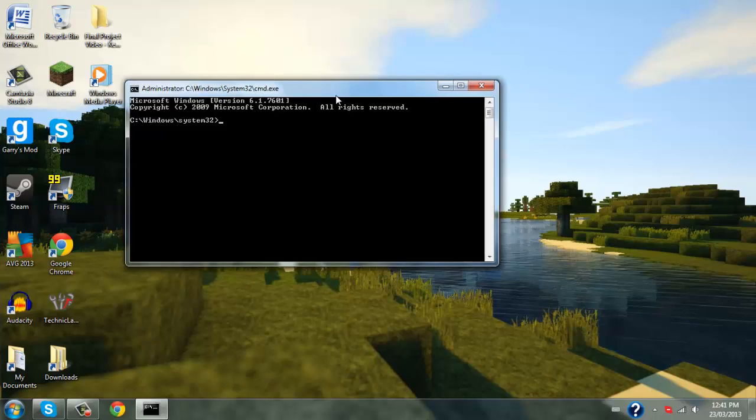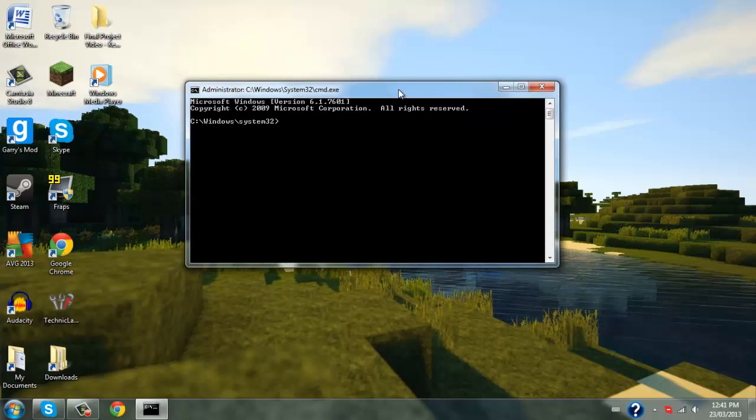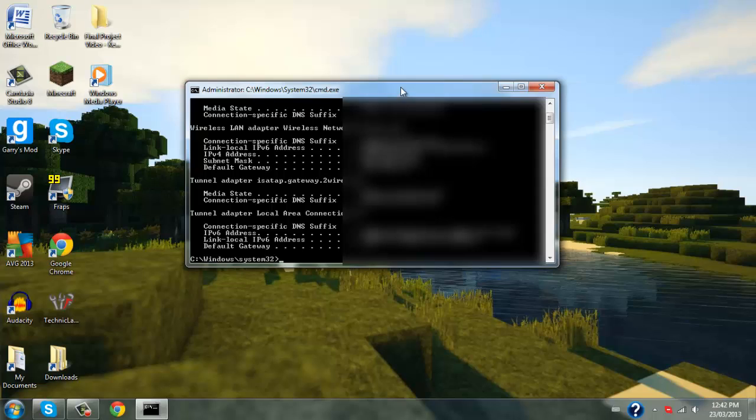So basically, you get this command box, and you can type anything into it and it'll tell you everything, I guess. What you have to type in is ipconfig. Okay, so that'll tell you all your IP addresses. I'm going to fuzz mine out whenever I hit enter so that you guys can't see any of it and try and hack me. But yeah, there'll be all these numbers and stuff here.